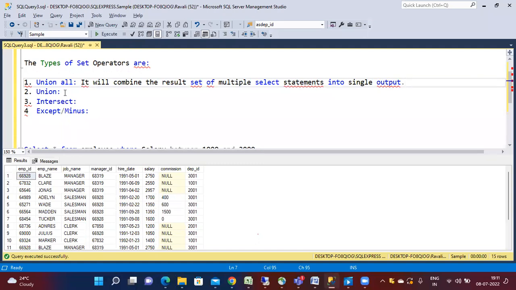What will union do? It gives the distinct values. It will also do the same, but it will remove the duplicates.